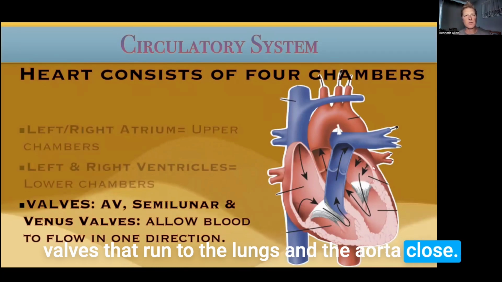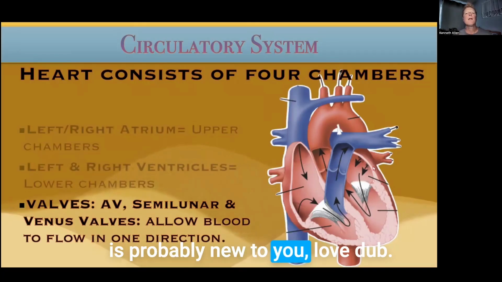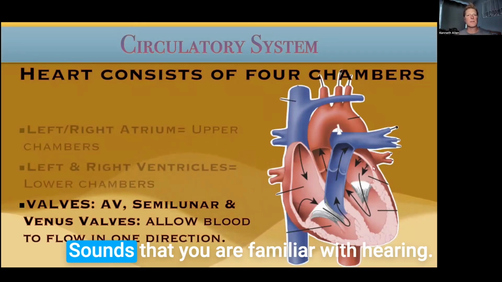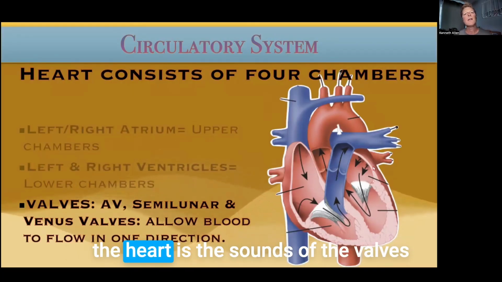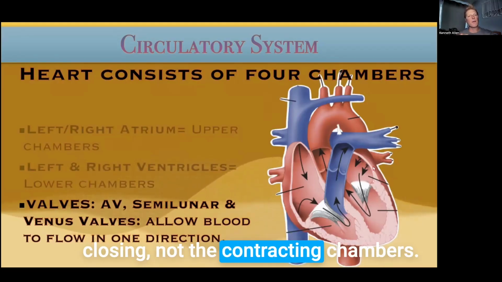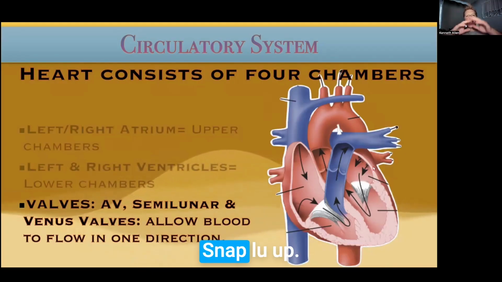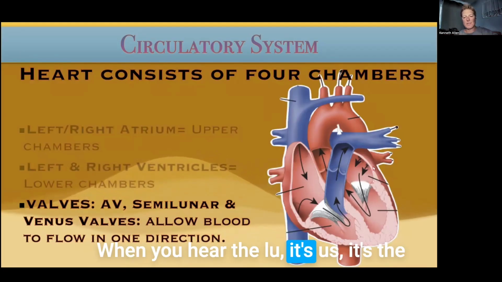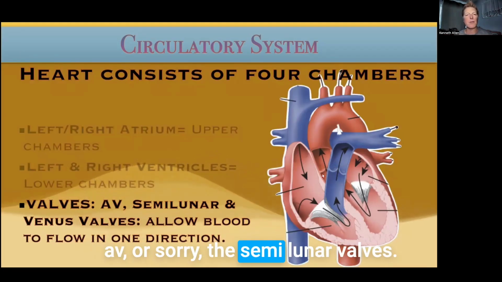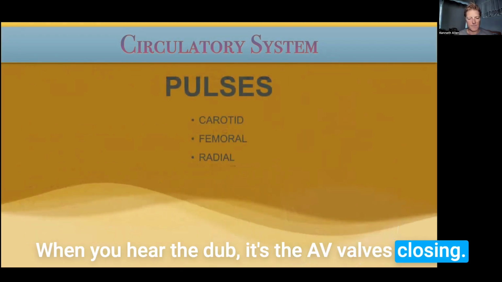When the atria contract, these AV valves close, and the semilunar valves that run to the lungs and the aorta close. In case you didn't know, and this is probably new to you, the lub-dub sounds that you are familiar with hearing when someone tries to reproduce the heart is the sounds of the valves closing, not the contracting chambers. You're hearing the valves snap shut, lub-dub, lub-dub. When you hear the lub, it's the semilunar valves. When you hear the dub, it's the AV valves closing.